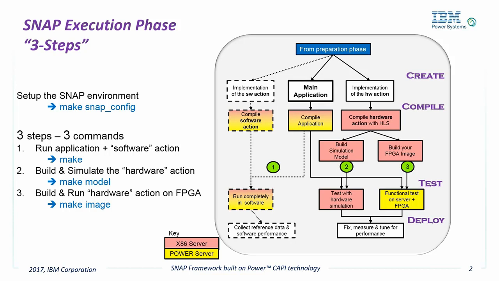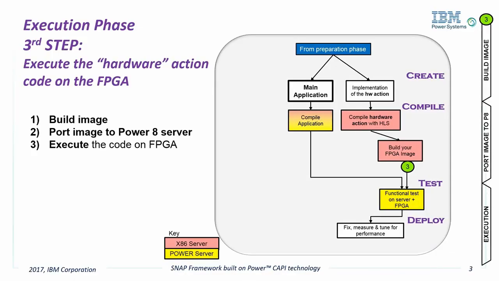Welcome to Snap Education Step 3 of the execution phase. To keep in mind the Snap process and where we are, let's do a brief summary. Snap is a three-step process. We have seen in Step 1 how to adapt the application and the function so that the function could be used in a FPGA with additional resources. We have seen in Step 2 how to adapt the software action to a hardware action and have simulated the whole code. And we are now going to see deeper the Step 3.